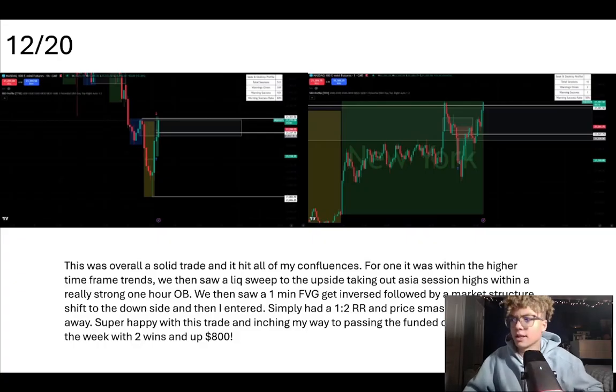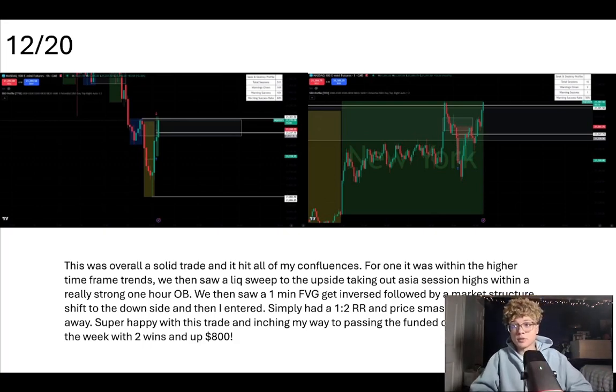Okay, so this was a good example of it. This was before I learned market structure shift, so I could have caught a much bigger leg of this, but same concept. So right here on the left, we see we have London session highs / Asia session highs kind of in the same spot right here within a really, really nice bearish order block. So we move over to our 1 minute time frame. We literally catch that exact, and we have this 1 minute bullish fair value gap that got disrespected. So we got a complete candle closure below right here, including a break in structure to the downside. So kind of two birds with one stone there.